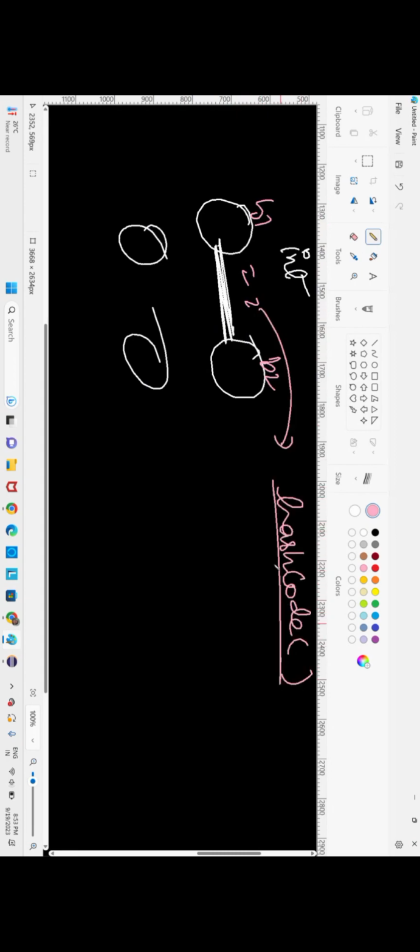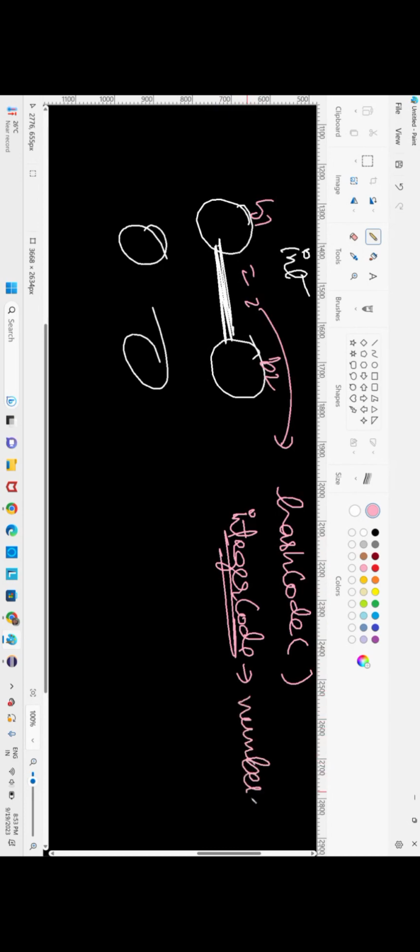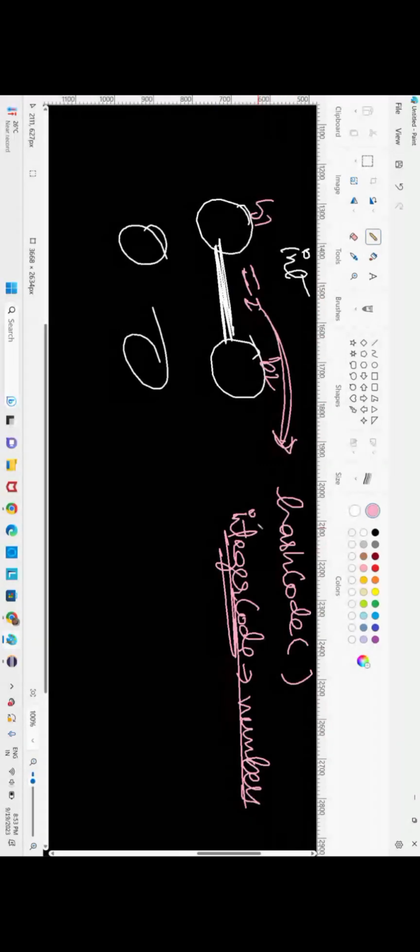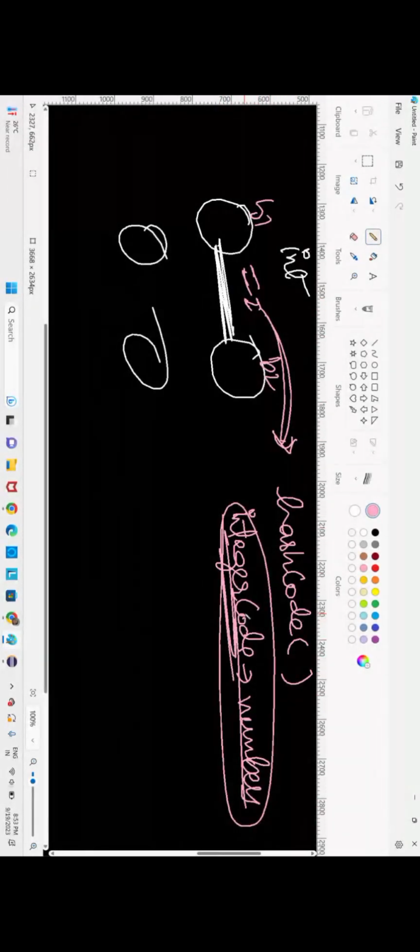then your hashCode method will generate one hash code. That means one integer code it will generate, just integer numbers. You can just take it as numbers. If equals is giving true for any object when comparing two objects, hashCode for that will generate one unique integer number, one unique integer id. That is the work of hashCode.